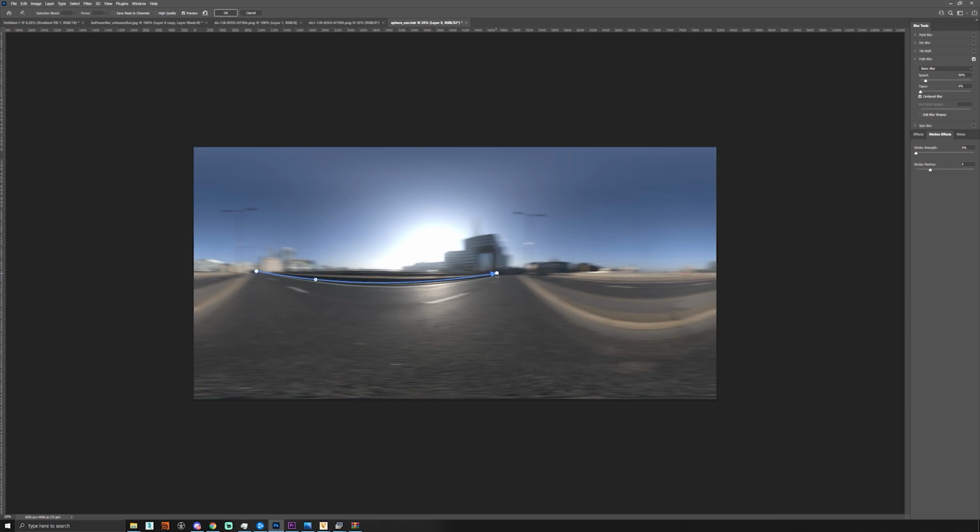So here obviously we want it to be fast, and over here we want it to be slow. So we can change our endpoint speed here, and then we'll create another one that will follow the road here, and then once it's in the distance, we'll turn this right down to 0 again.